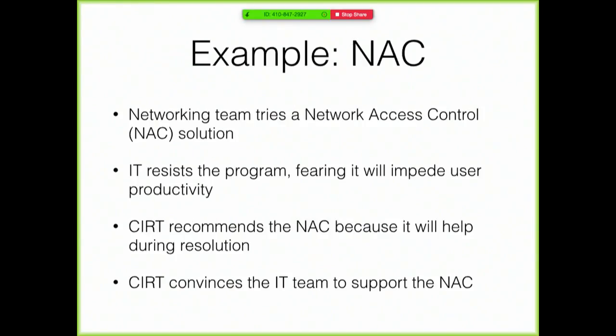Network access control. We had a huge storm about this at the college back when we had our crooked CTO. He thought we had thousands of viruses on the network and we had to implement this. Network access control means that before people can connect, they have to prove their health. They have to prove that they have an up-to-date antivirus and all the Microsoft patches before they can connect, and otherwise they get stuck in a quarantine network where they can download patches and stuff. This is something you might want to do. It's kind of expensive and burdensome, but it does clean up your network.